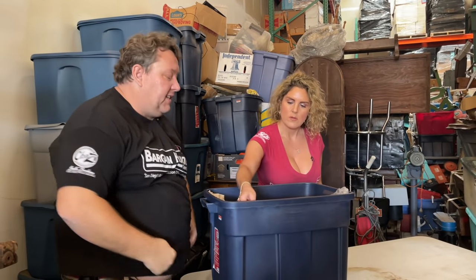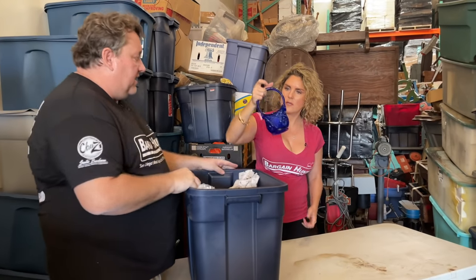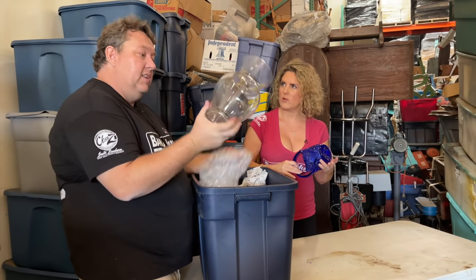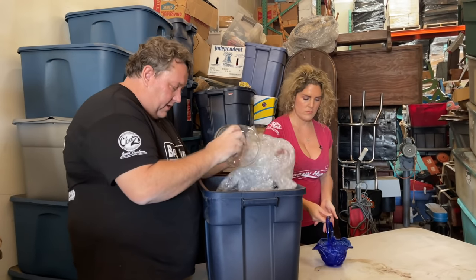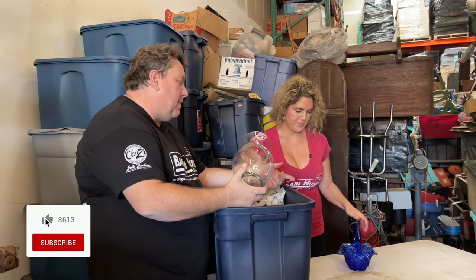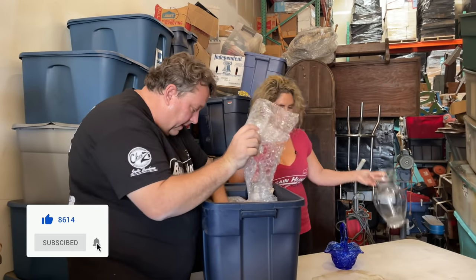Boxes like these, we never even completely open them up. Blue glass. I forgot what that style is called. I'm getting Alzheimer's these days. Carnival? No, Carnival's the orange one. You look them up. They're usually $30 now. They used to be a lot more. Just a regular vase, nothing. We could probably put that back in here.